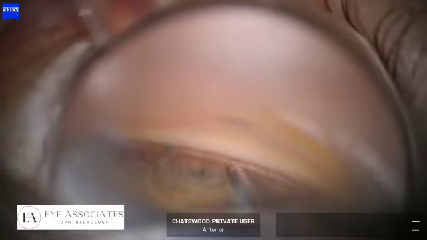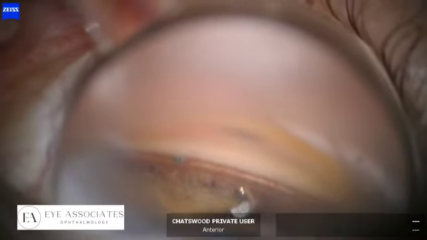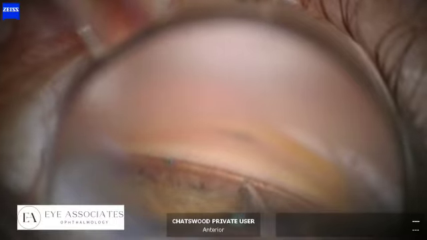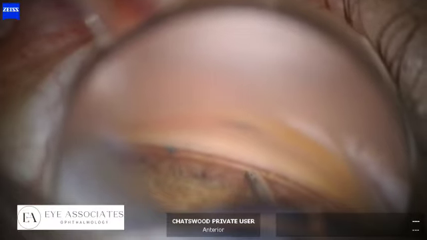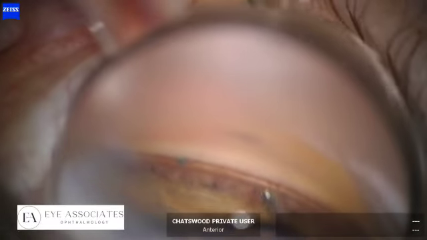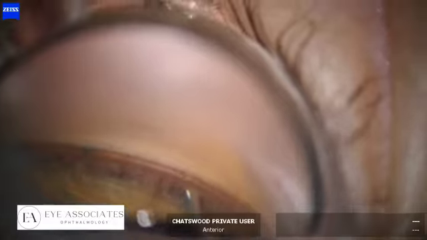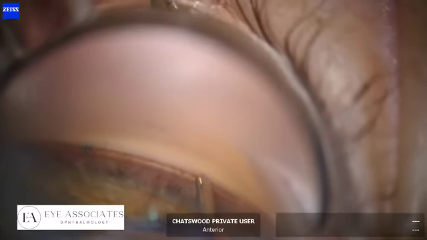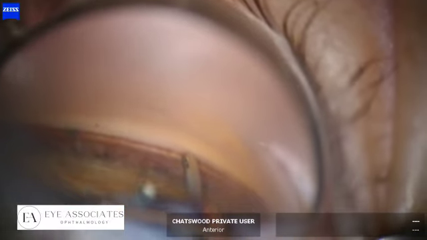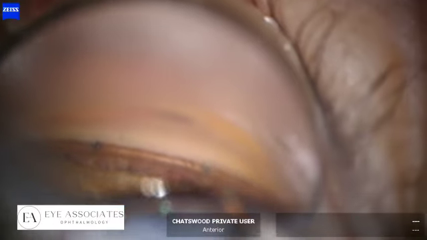So whilst the stent is suspended in the viscoelastic, it's rotated so that the back of the stent is facing the surgeon, and then the trocar is gently introduced into the lumen. It's then placed up against the trabecular meshwork in the area in which it's to be implanted, and then the trigger deployed again.